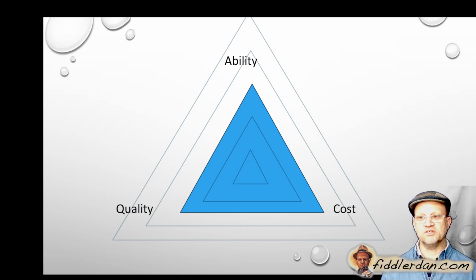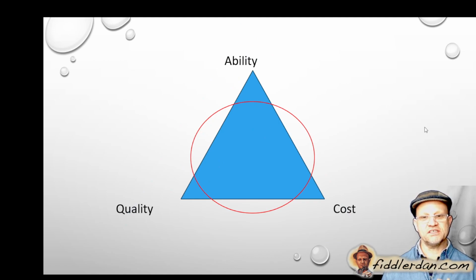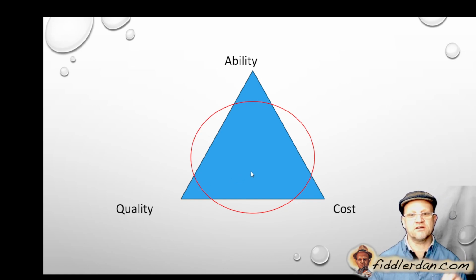So you can get cheaper instruments and you can get more expensive instruments. So really, I guess the thing is to make sure that you don't get a violin that is too restrictive. That is, there's this kind of minimum threshold for the cost of an instrument, because that relates to the minimum quality of the instrument, and I guess the beginner level ability. If you go cheaper than that and buy a cheap eBay violin, for instance, it's actually never going to sound any good, because the quality is just not that good. So there's a level of quality that I don't recommend going below, and I'll touch on that a bit later.